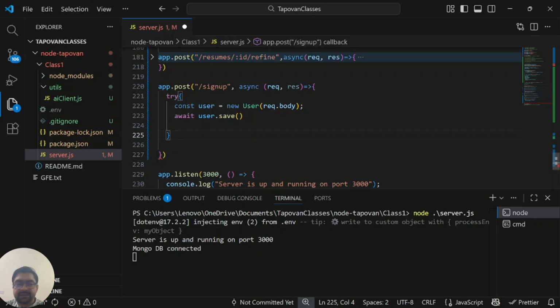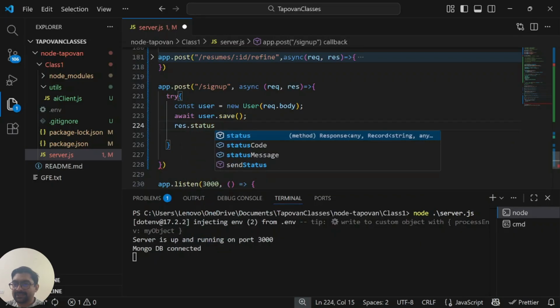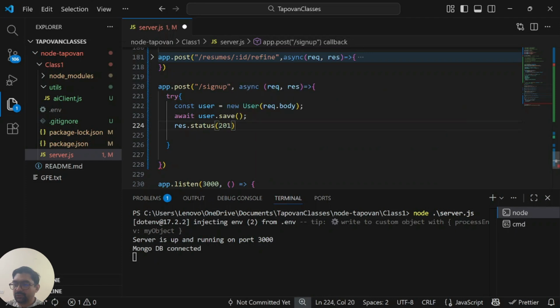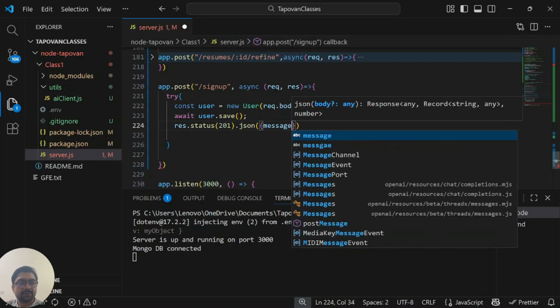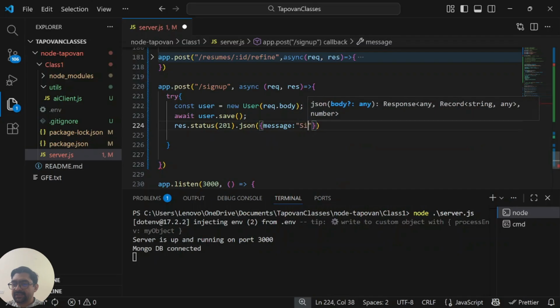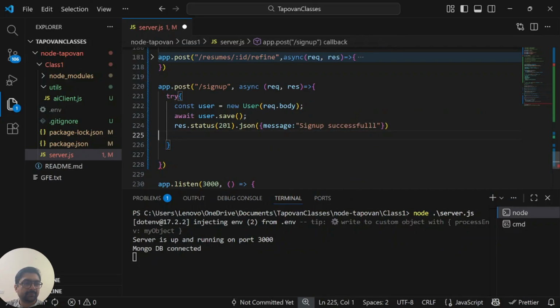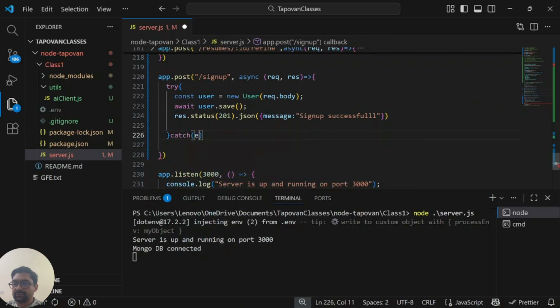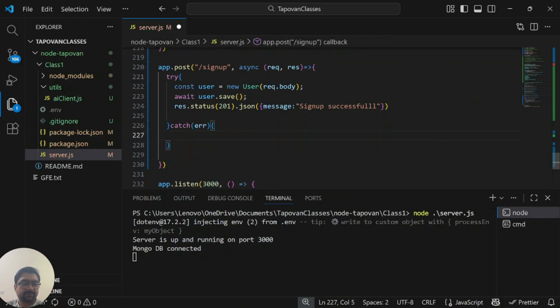If they're saved, if everything happens successfully, return response.status 201 for creation, then send back the JSON. You can give a descriptive message saying sign up is successful. If something should go wrong, our catch block will handle that.